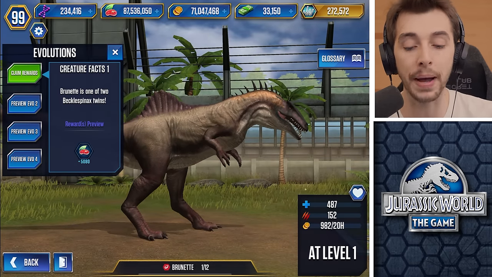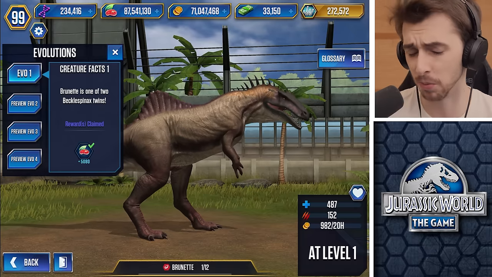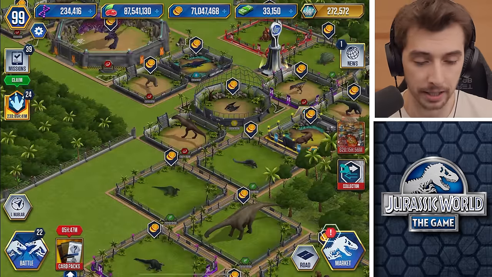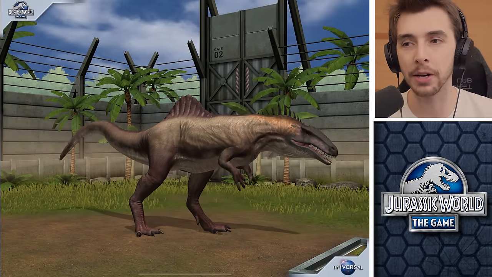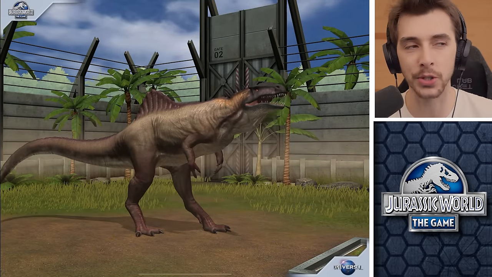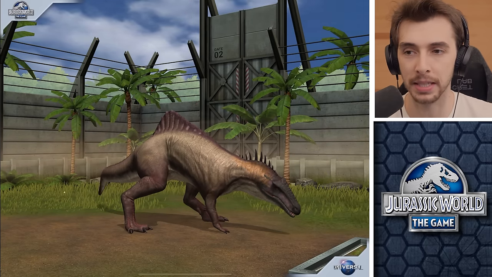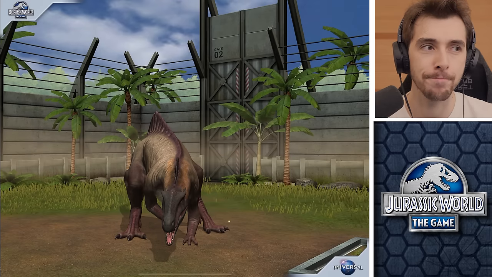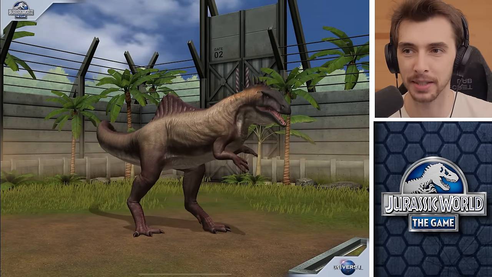Brunette is one of the two Becklespinax twins. That was it. So if you haven't seen Chaos Theory Season 1, that's where you'll find it. And it's actually kind of scary in that scene, because these two Becklespinaxes are released into a city where it's filled with people with dinosaur PTSD. Which seems a bit odd and a bit harsh. I don't know about you, but yeah, anyway.